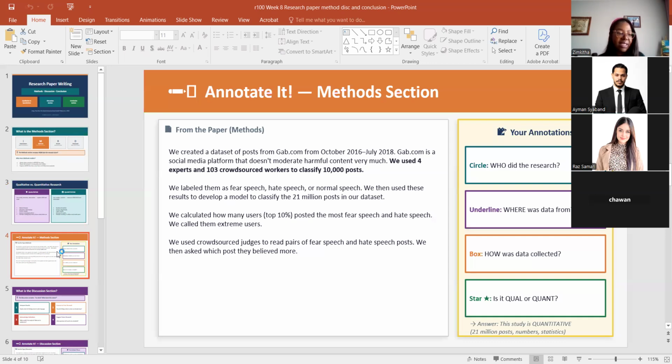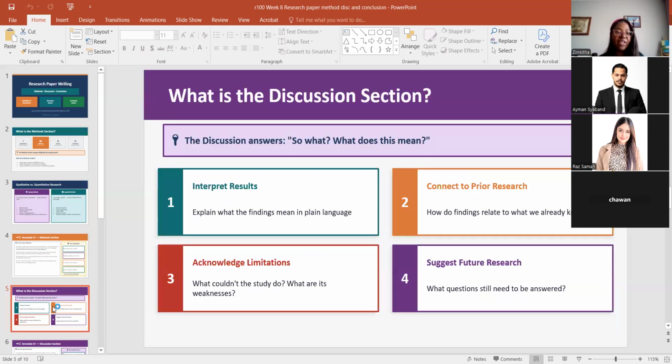Good. All right. Then the next part: once you have your research, you've got your data, we have results, okay, which I did in the previous slides. Your results are basically based on the data. In the results section, you do not interpret, you do not give your opinion. When you have results, you give them exactly as they are. 20% of the people said this. 0% of the people said this. You do not give your opinion at all.